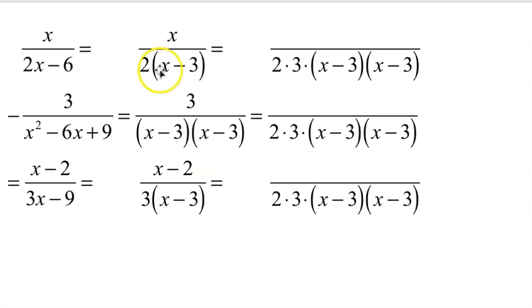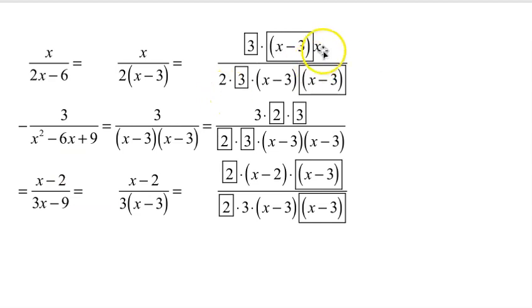We're going to bring over our numerators of x, 3, and x minus 2, and then look to see what's new. So you'll notice the x I brought over, the 3 I brought over, the x minus 2 I brought over. 2 and x minus 3 were there before, so 3 is new downstairs, bring it upstairs. x minus 3 is new downstairs, bring it upstairs. In this situation, 2 and 3 were new, so put 2 and 3 upstairs as well. In this situation, 3 and x minus 3 were there before, so 2 is new downstairs, put it upstairs. x minus 3 is new downstairs, put it upstairs.